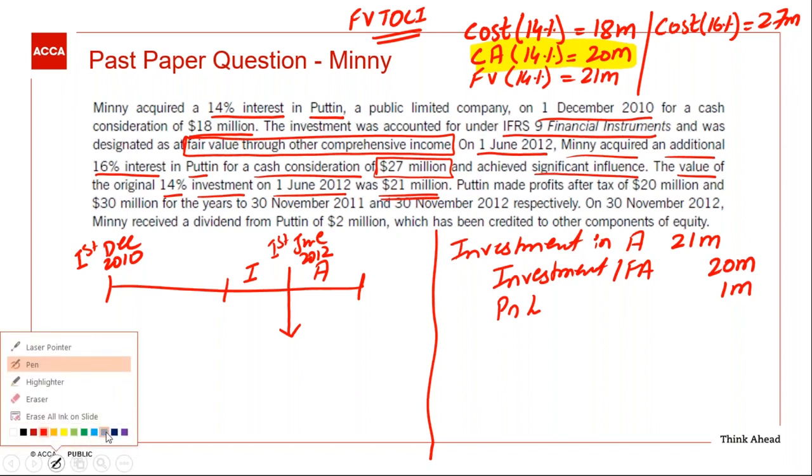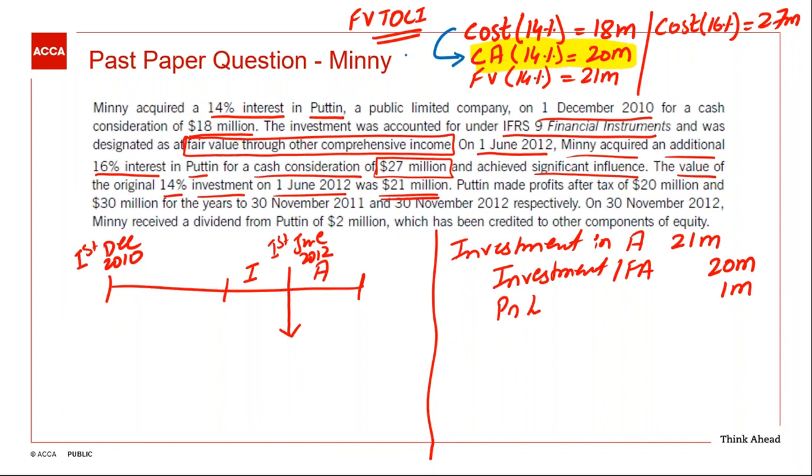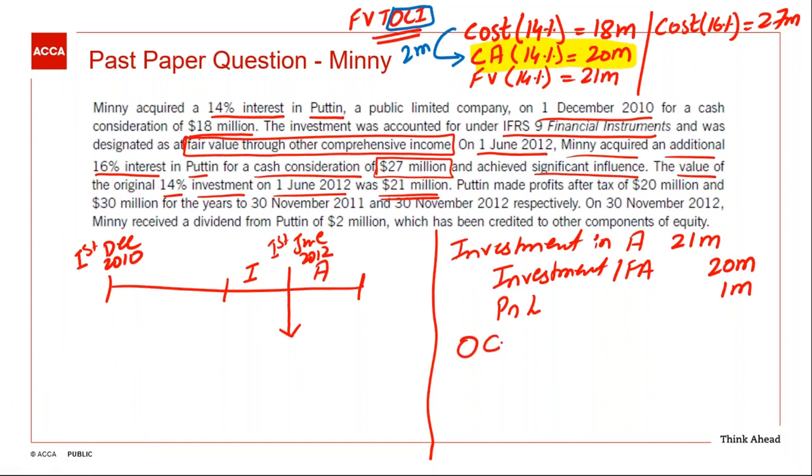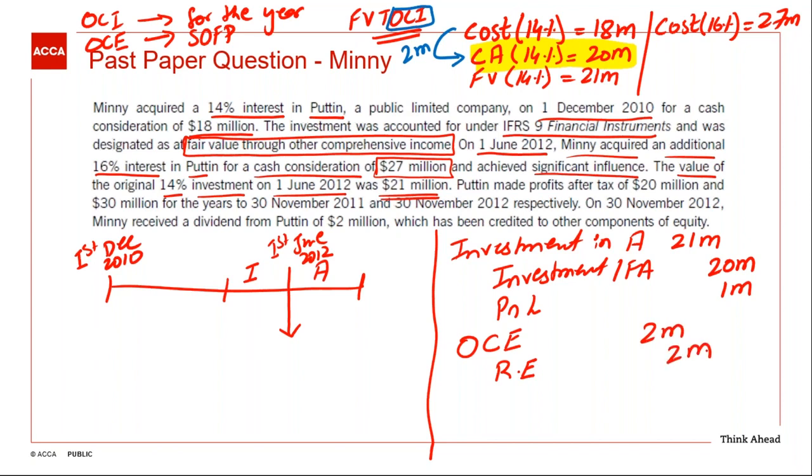Plus, one more thing which is very important is the difference between the cost and the carrying amount, which is 2 million, which would have been recognized in the OCI. So we need to transfer that from the OCI to the retained earnings, and anything which is taken to the OCI means for the year basically, and in the balance sheet it goes to the other components of equity. So from income statement perspective we say OCI, from balance sheet perspective we say OCE. Because this is a gain which might relate to a lot of previous years, that is why we are saying this OCE, which should be OCE debit by 2 million and the retained earnings credit by 2 million.